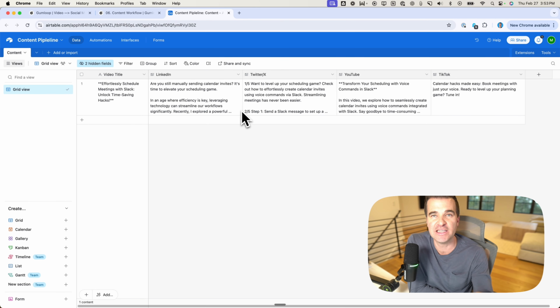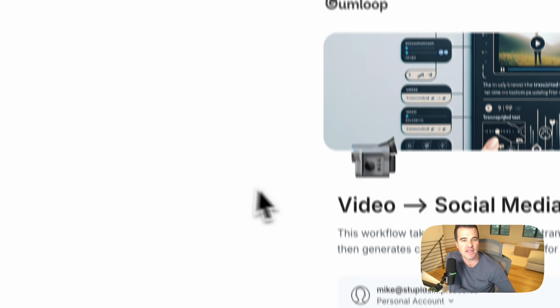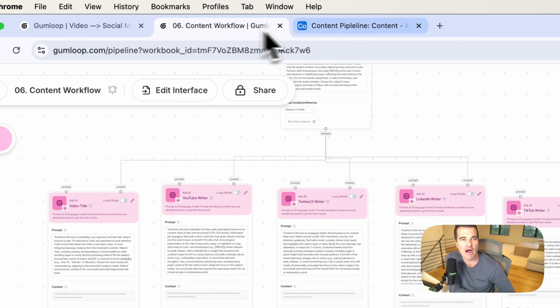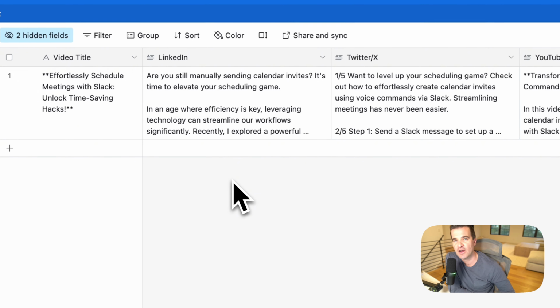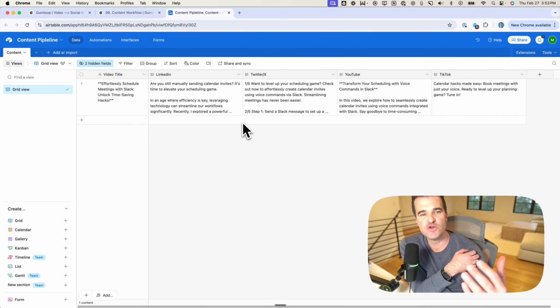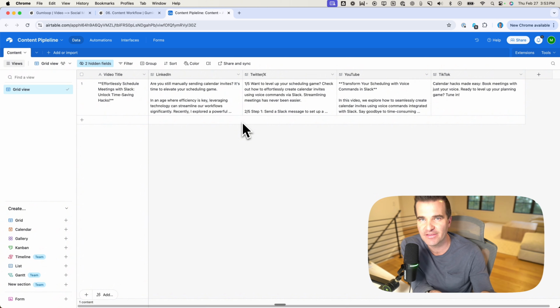So now we can keep track and have an inventory of all of this content, right? This content pipeline. So anytime you film a video, whether it's for YouTube or TikTok or Instagram, you can upload it to your interface, and all of the output will be generated right into Airtable. So you can come in here. You're going to want to edit this, obviously, before posting it, but it's all here in your database. If you ever want to come back to it, it's saved here.